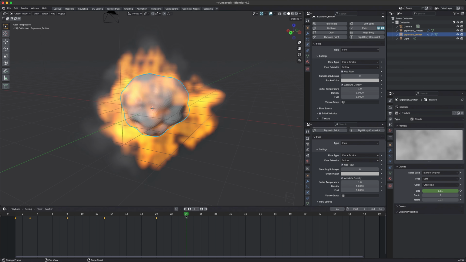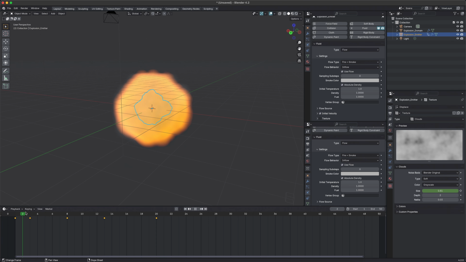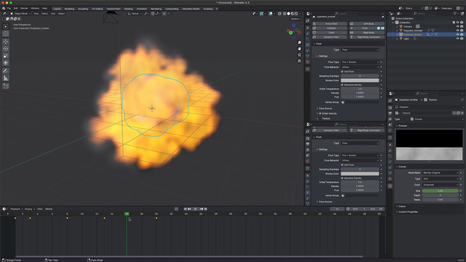And there I think we have it. So we have got rid of the mushroom effect, and we have this nice fireball coming up here.